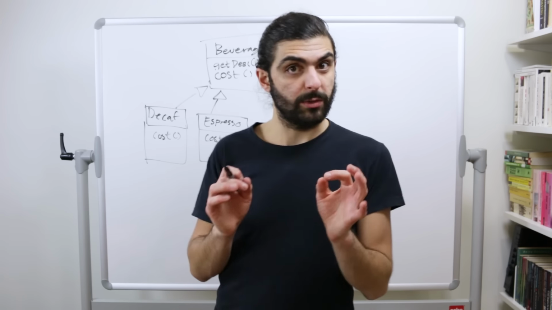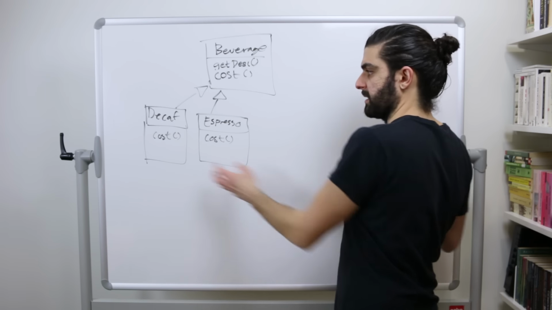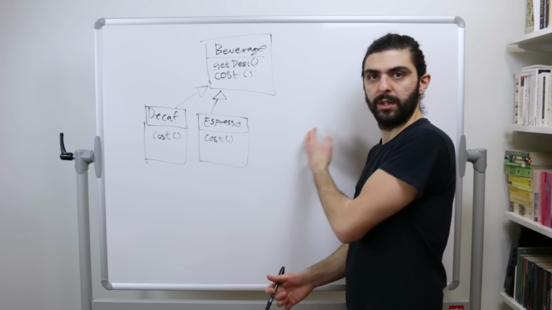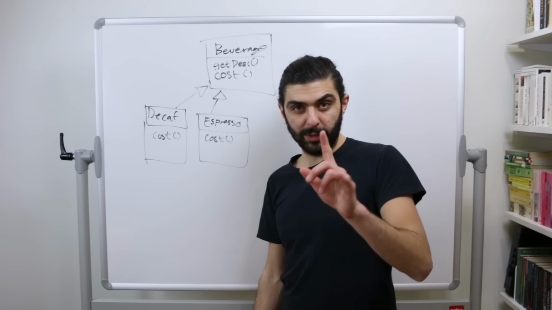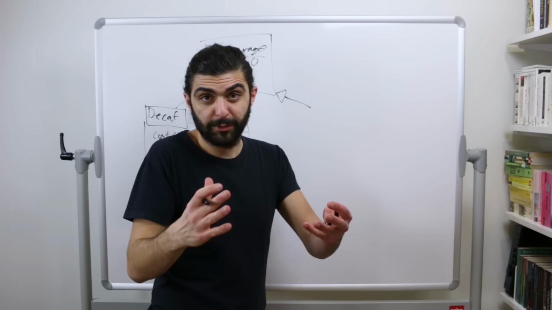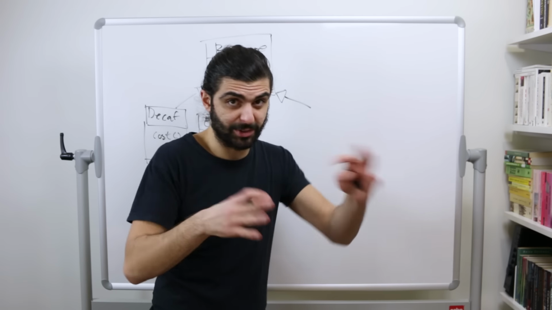Now, how do we make use of decorator pattern? Instead of introducing multiple classes that represent all of the different combinations of the condiments, you have espresso with mocha, espresso with caramel, and so forth. Instead of that, what we'll do is that we'll introduce a condiment decorator. But because of the length of the word condiment, I'll just use the word add-on instead. I'm meaning the same thing, it's just to make this simple.